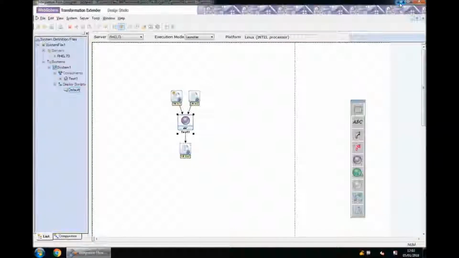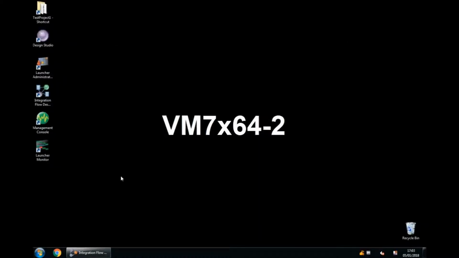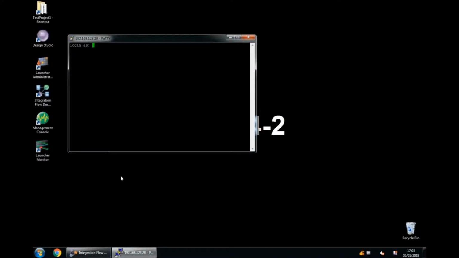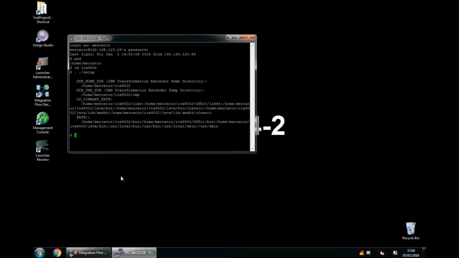Let's minimize the integration flow designer for the moment, and let's get a connection to the Linux box itself. Okay, I am going to change to the directory where the product is installed and run the mandatory setup script before I make any changes.